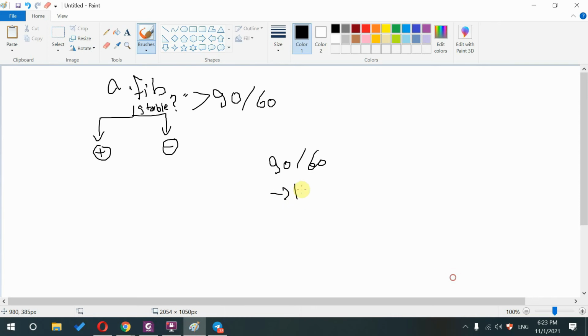You have to check the heart rate. If it's 90/60 and the heart rate is equal to more than 100, he's unstable. If it is less than 100 but more than 60 beats per minute, it means that he's stable. If it's less than 60 or more than 100, he's unstable.